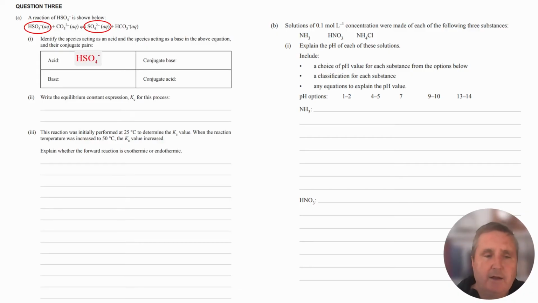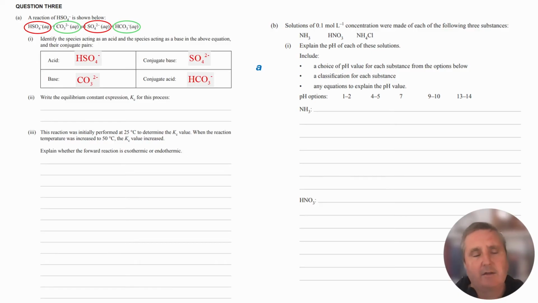So let's write that in, hydrogen sulfate, and then we have sulfate ion here as our conjugate base. That means that our carbonate must be a base. Is it accepting a proton? Yes, it is. It's getting it, and it's becoming this hydrogen carbonate on the right. So these 2 are our base conjugate acid pair, and we put those down in our answer. Excellent. So they're going to give us an achieve for that. This is a skill, again, you should practice, make sure you're proficient with it.